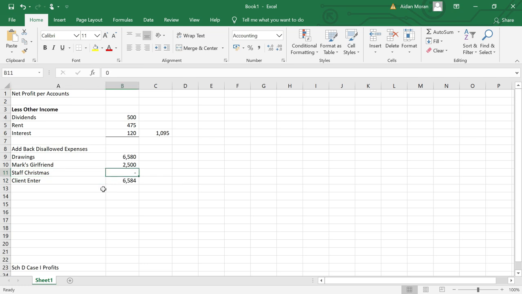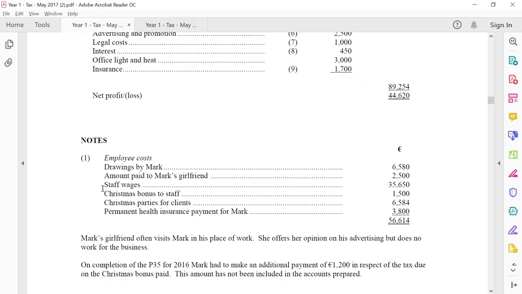If I was to simply exclude it, the examiner is unsure if I just forgot about it or if I didn't know what to do with it. Here I'm being very, very clear. I'm telling the examiner I am not adding it back. So I would do that for all of them. Write down all of the items, and it's either going to be a yes or a no.